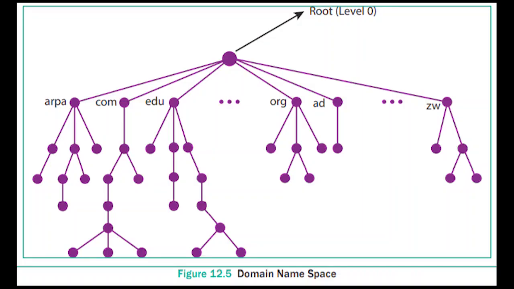The domain namespace was designed to achieve this hierarchical namespace only. In this, the names will be represented as a tree-like structure. It will have a root element on the top, and this tree can have a maximum of 128 levels, where the root element is taken as level 0, so it will go up to level 127. Here they have explained it through a diagram.